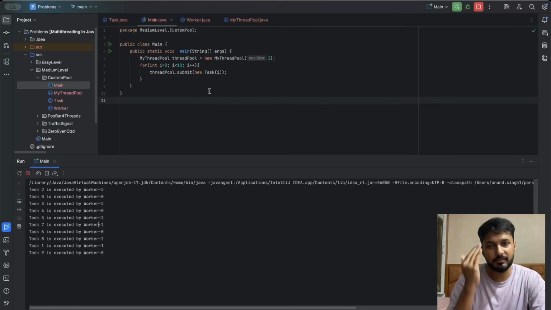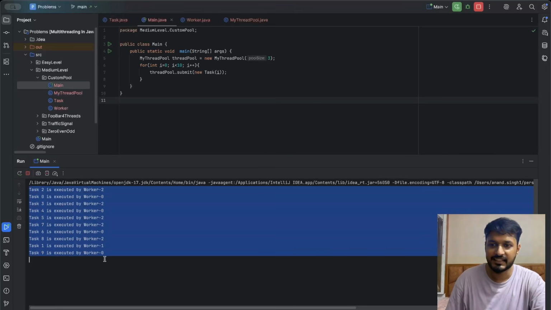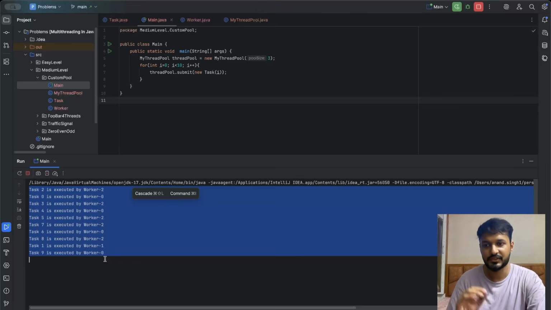Now what is the one problem that we have? After executing 10 tasks, our thread pool is not closing, right? There is no shutdown in our thread pool, so we have to create a shutdown function as well.